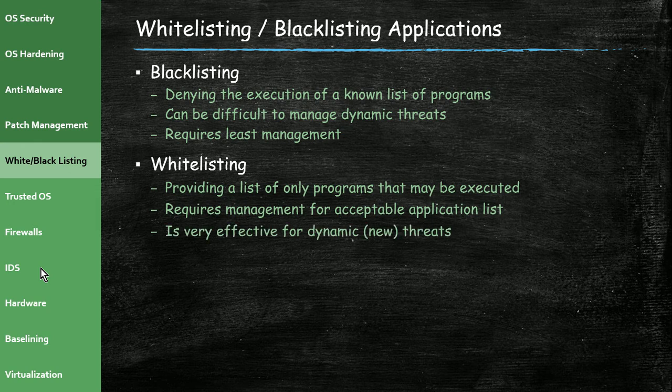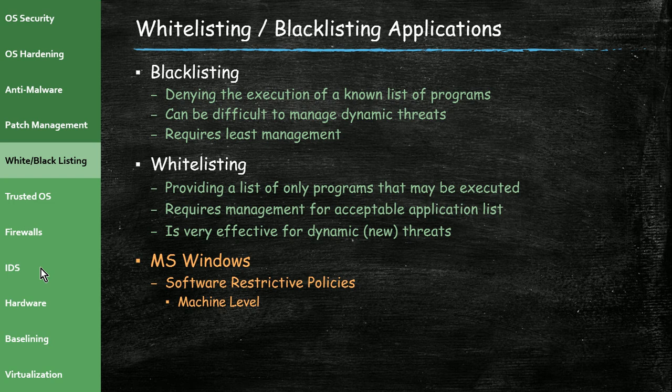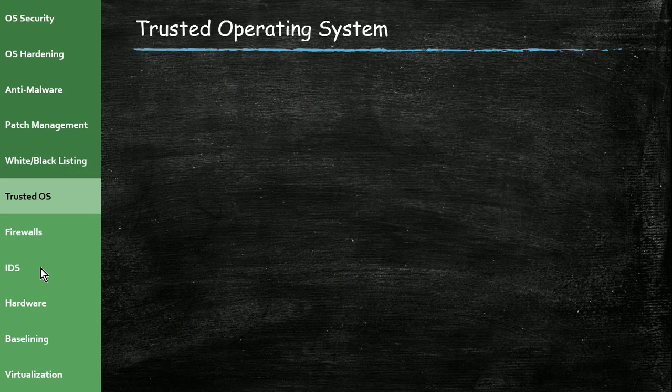So it's very effective for new threats, because if there's some new program that has some vulnerability, it's not going to run on our network because we disable everything by default anyway. And we have to vet every program that we're going to whitelist. So it's more likely that it's going to get blocked. So in Microsoft Windows, we do this with software restriction policies. We can do it at the machine level. You can use UAC or AppLocker, which is at the user level. And there's ways to do this as well with the other operating systems like Linux, Unix, and Apple.